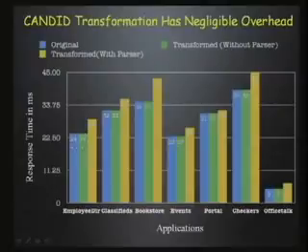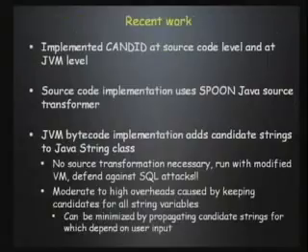As you see, the transformation itself has negligible overhead, and the parse tree comparison incurs a small amount of overhead. In most cases it's about 20%. So we believe that CANDID can be implemented very efficiently, and if we used a more efficient hand-coded parser for SQL instead of a very generic parser-generator-based SQL parser, which added a bit of overhead, it could be even more efficient.